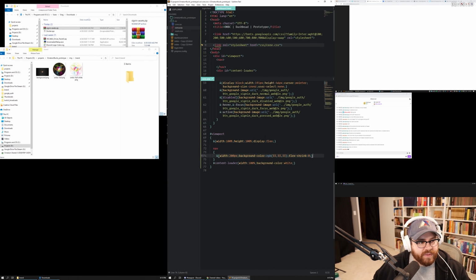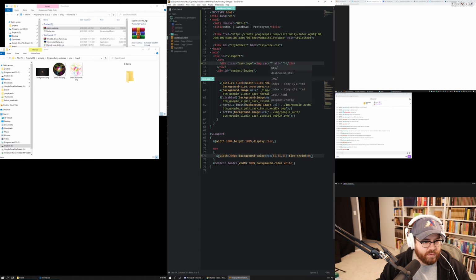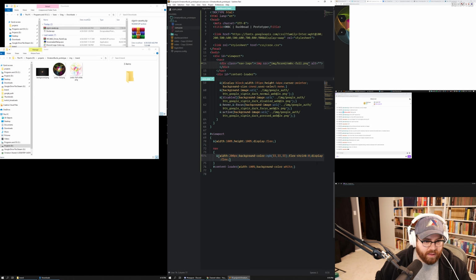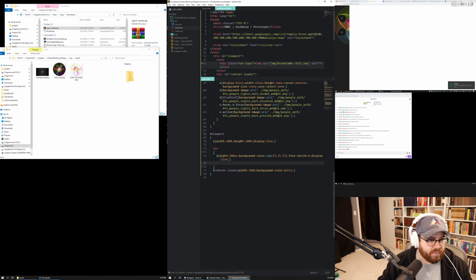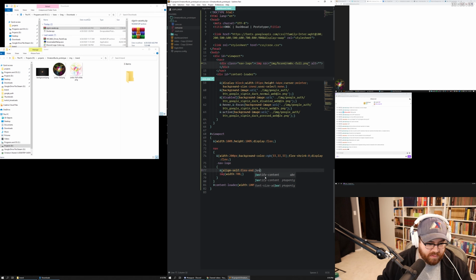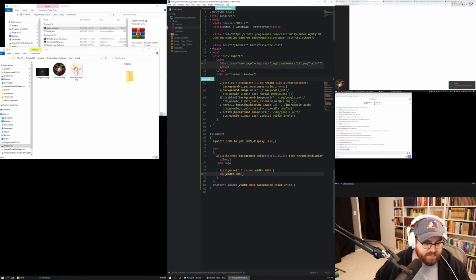Now, we need to get some things into the nav. And I think something to put in the nav would be like the logo at the very bottom. Like that nav logo, and grab the black logo. Oop. A little big. It's a little bit bigger than we wanted. We're going to display flex on the nav. And then we're going to tell that logo to sit down at the bottom. Well, let's tell that to justify itself to the center. Now, there's an align self. I don't know if there's a justify self. No. Oh, it's an image.